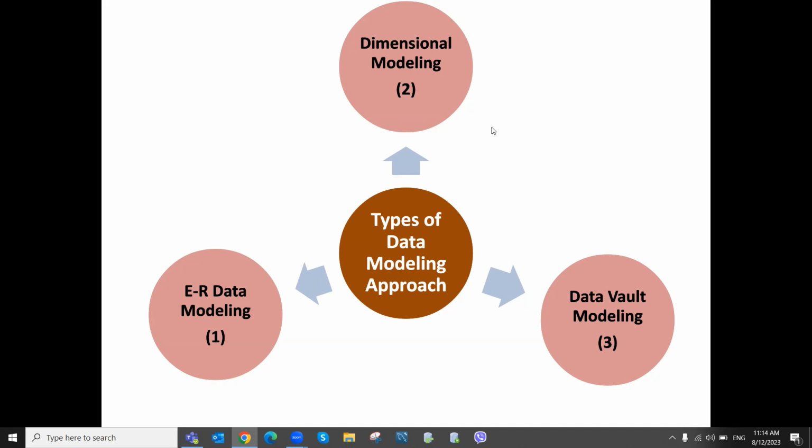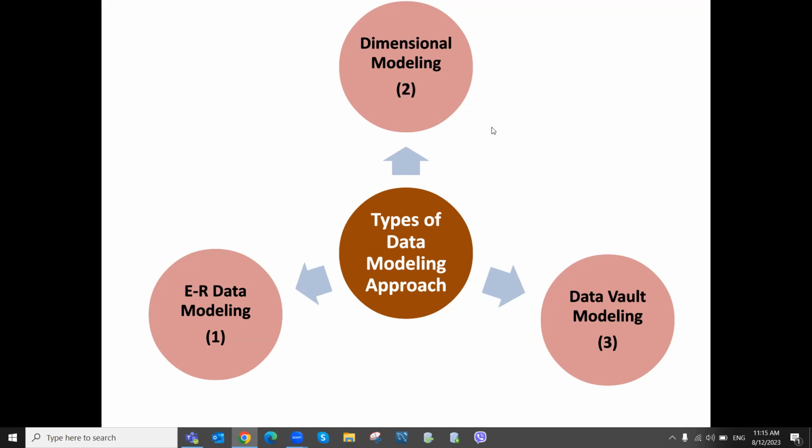That is why in the data warehouse we needed another data model. So they came up with the dimensional model, because in the dimensional model the major consideration was not on duplication of data. They said, duplicate the data as much as you can, but try to reduce the number of tables, and also try to reduce the number of relations among the tables. In the ER model, you have a hierarchy of tables, meaning table A to B, B to C, C to D, D to E, like that.